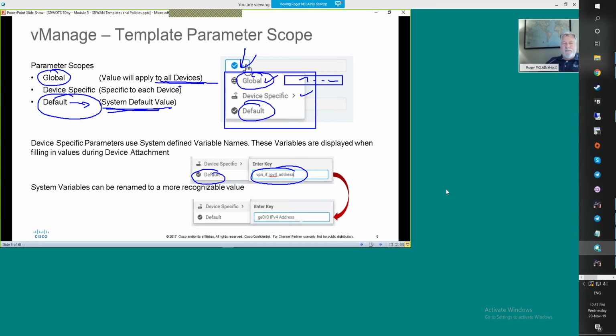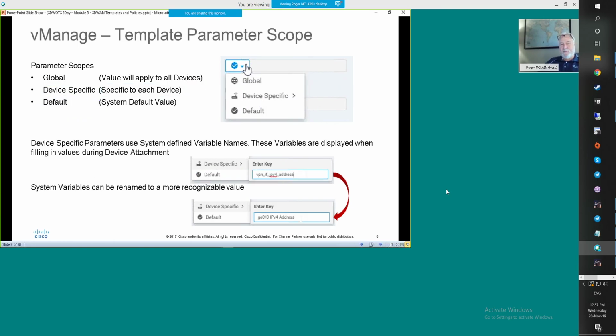And the last one is device specific, and that should go without saying, right? If it's a parameter that has to be unique per device, you cannot leave it to default. You cannot set it to global. It must be set to device specific. For example, IPv4 addresses. So as you're setting up these IPv4 addresses, you're going to change it from default to device specific. Now the icon looks like that. You're not going to be allowed to type anything in there. Because if you type anything in here now, how many devices can use that parameter? Only one. So the device specific, you intentionally leave that blank.